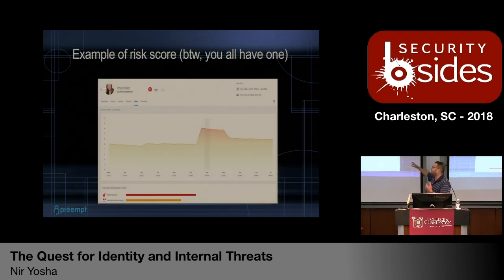And this is eventually how it's going to look, right? You're going to have Rita Parker having this history of activity. Her risk score has changed. Every time it changed up or down, we explain to ourselves, right, why it happened. And by the way, each and every one of you guys has a risk score. You know why? Because you're using online banking and using activities that people as consumers are monitoring. So 90% of the banks today are monitoring the users and giving them some kind of a risk score. Each one of you guys has a risk score.